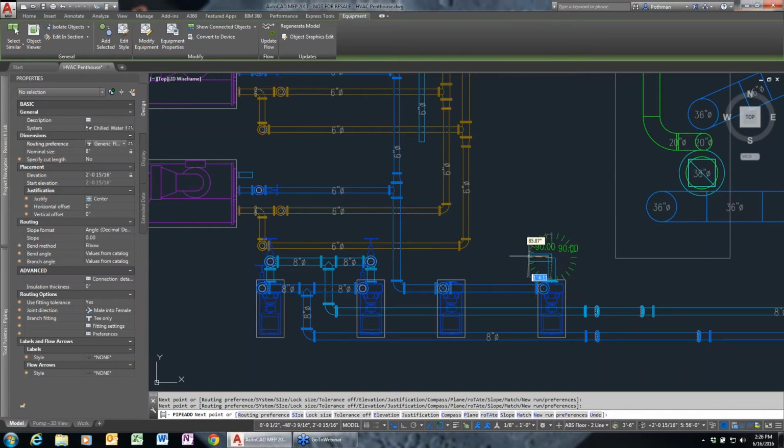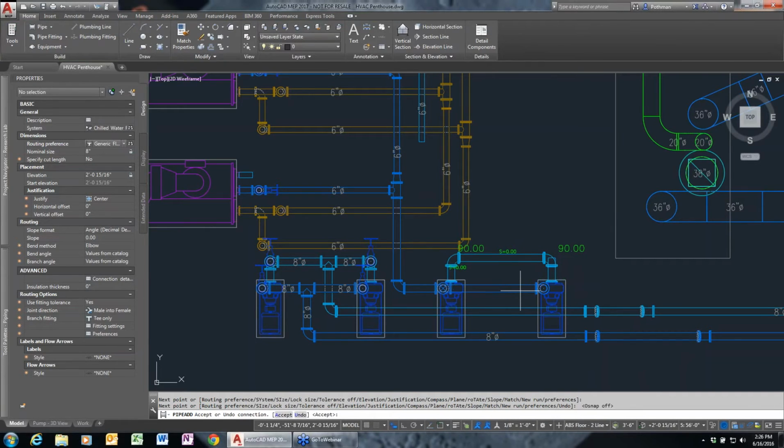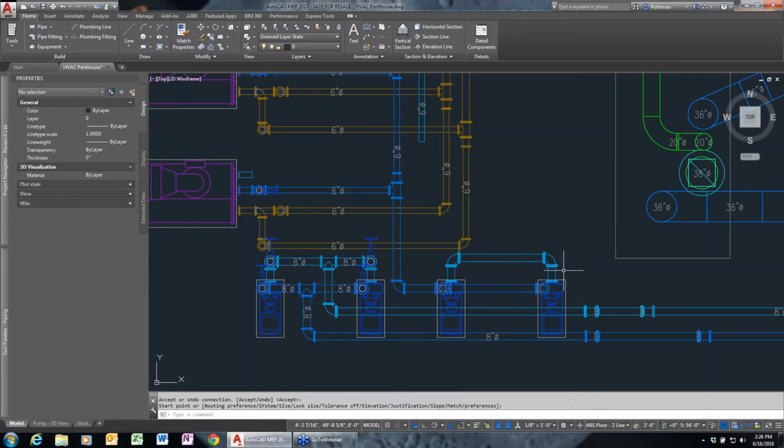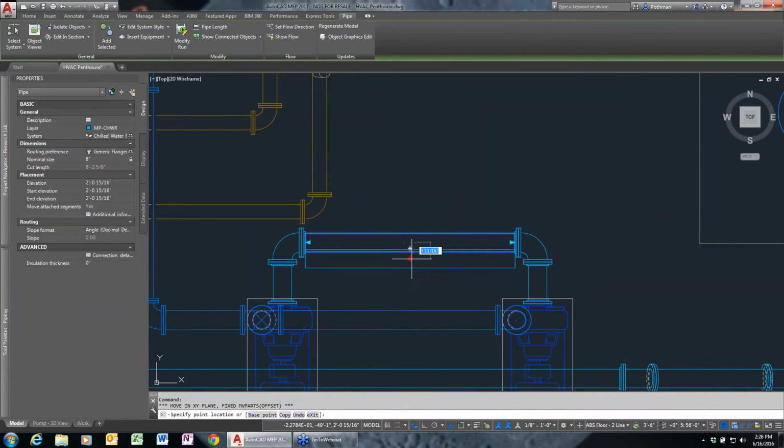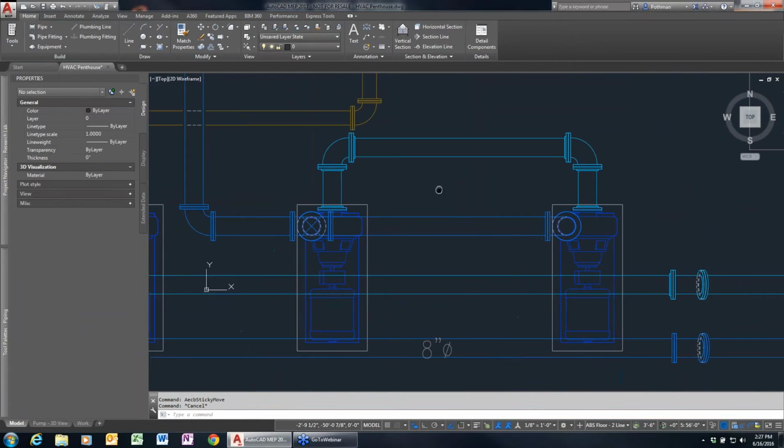And I'm just going to pick a point out here a little bit. And then to connect to the other pump, I'm not going to use object tracking or anything. All I'm going to do is, let's see, turn off my object snap. All I'm going to do is pick on the connector there, and AutoCAD MEP sees that there's a pipe connection. It tells me that it only has, in this case, one option that it found for routing those, and I'm going to accept it. So very, very simple to connect those two components. And just again to emphasize the smartness of it, we can manipulate it, stretch things anywhere we want.